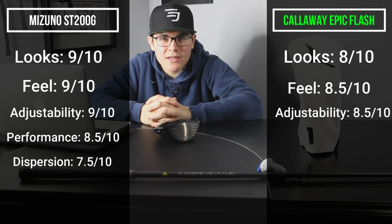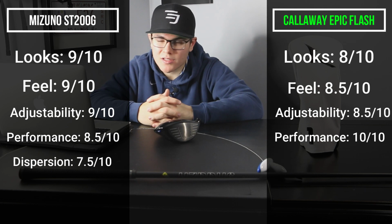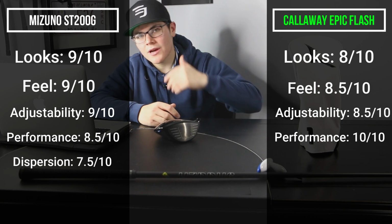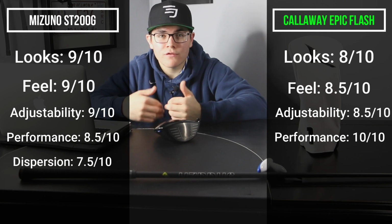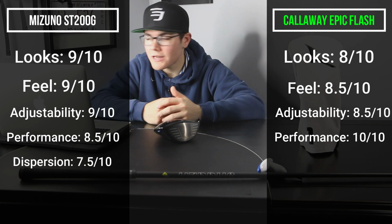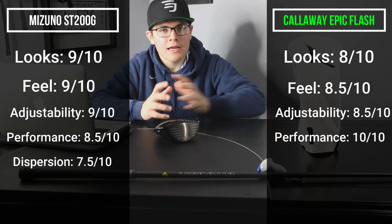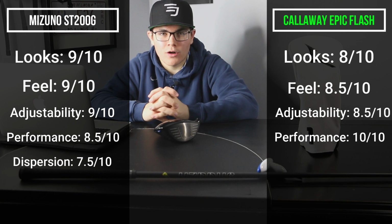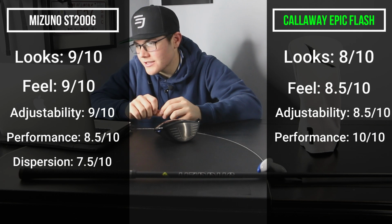Guys, for performance, I'm giving the Epic Flash Sub-Zero a 10. It just performs so well. It has super high ball speed. If you miss it, the ball speed still doesn't drop a ton. The spin rate really doesn't go up that much when I miss it, and so it just performs really well for me. Now, is it going to perform well for everybody? No, but again, that's why I'm gaming this driver. It performs super, super well. I've tested every driver for 2020, and I still believe the Epic Flash is the fastest driver on the market, even after just testing this one. I still think this is a great driver, but Epic Flash is hot as hell.